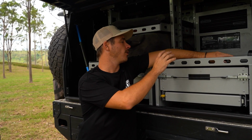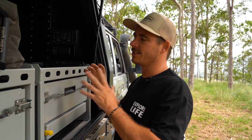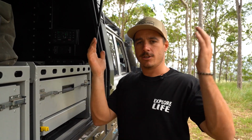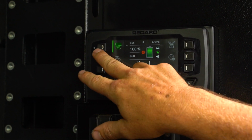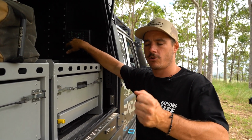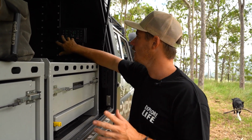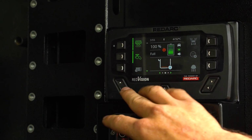So let's have a quick look right now at exactly what I control off the RedVision system. Basically, this is what happens when I rock up to camp. Canopy door goes up, I come straight into the RedVision. I normally turn the power to my water tap on, which means my pump's on and the water's pressurized and it's there when we need it. I've got my little 12 volt oven on the other side. I'm able to turn that on and off from here.